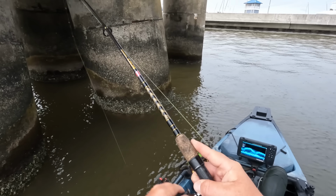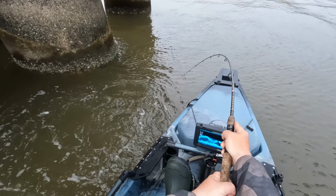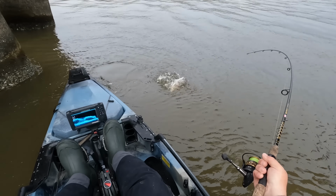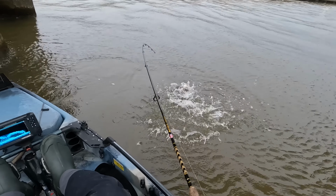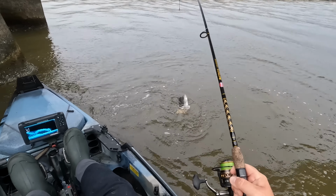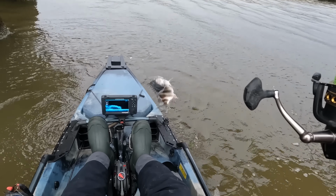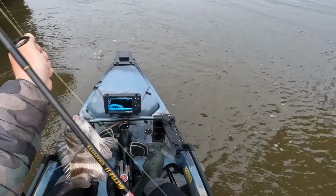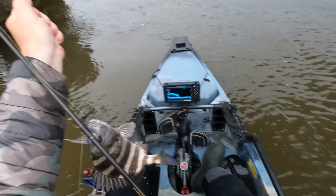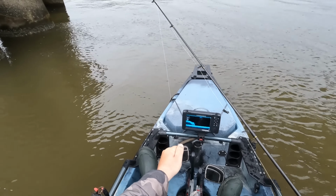Oh, we're on, we're on. He swam up with it. Oh, good one. I got bit, I felt the bite, and then nothing was there. I picked up. He was all the way at the surface with my shrimp. All right. See if we can give an old boat flip for this sheepshead. Boom. There we go. Well, y'all, that's our first sheepshead on the shrimp right there. Man, they're biting a little weird today.